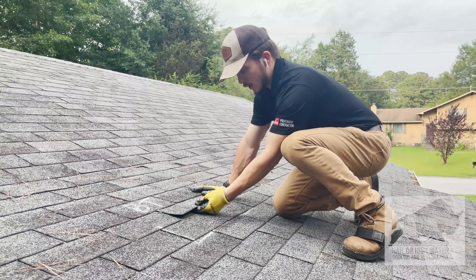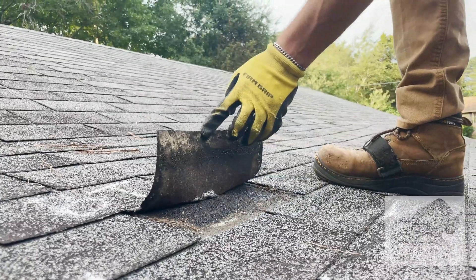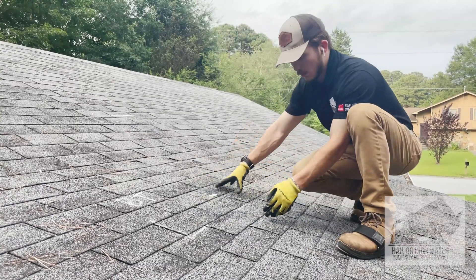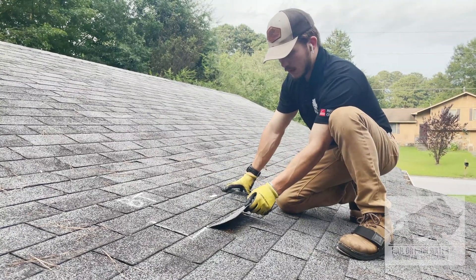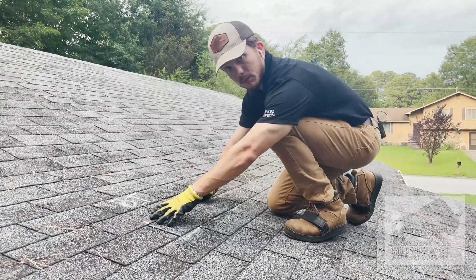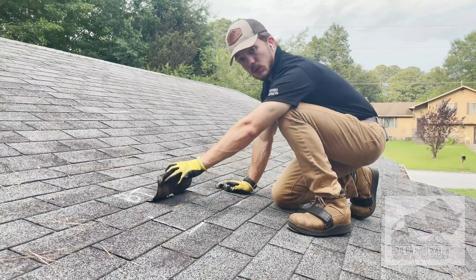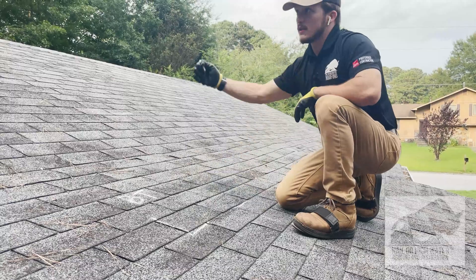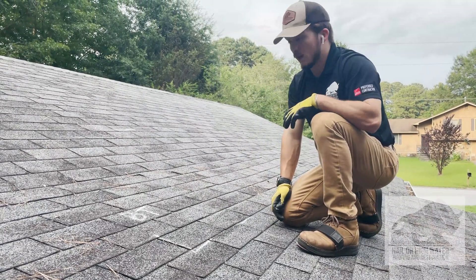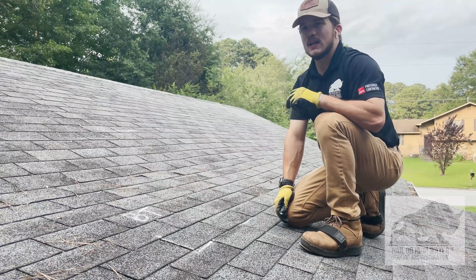Here's the problem: when I did that, it created a hole in the shingle. There is literally a hole in the shingle — an absolute hole. That means this roof is not repairable. If I were to replace this shingle, I'd have to lift the shingles directly above it to a 45-degree angle, just like I did this one, and they're all going to break. Thus, this whole elevation is not repairable. Whether there's one damaged shingle or 15, the whole thing needs to be replaced.